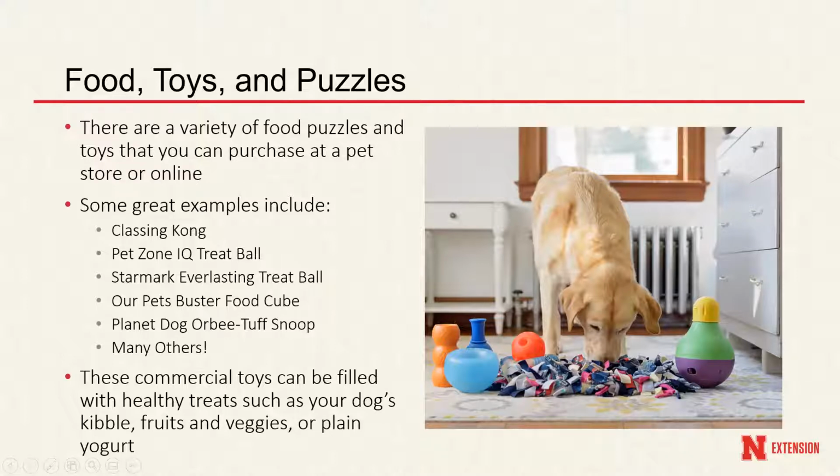So since there are many options of dog toys, especially if you buy any, make sure you know the difficulty that you'd like for your dogs. If your dog's very new to these enrichment items, maybe don't get them a super complicated hiding food toy. I know mine got really frustrated with the ones where they have to move the ball around to have the kibble come out of it. So he ended up just chewing on the whole ball instead of actually doing the enrichment activity. So knowing your dog's mental enrichment level would also be good to know before you buy those expensive toys.